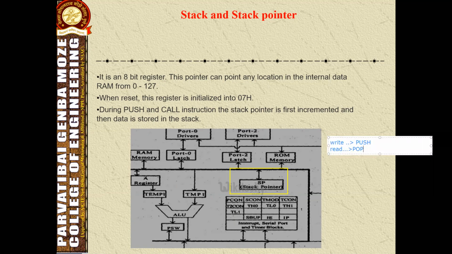When information is written into the stack memory, that operation is called a push operation. When information is read from the stack, that operation is called a pop operation. The stack works on the principle of last in, first out. When it is reset, the register is initialized to 07H.